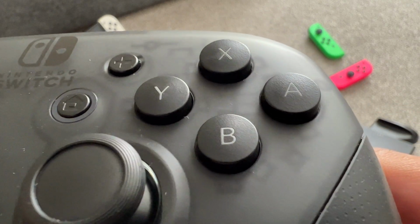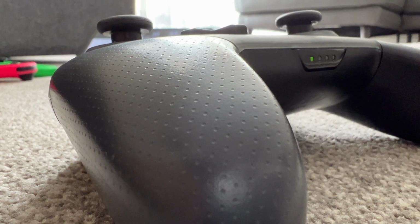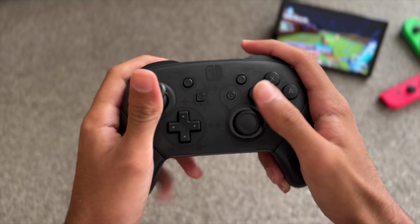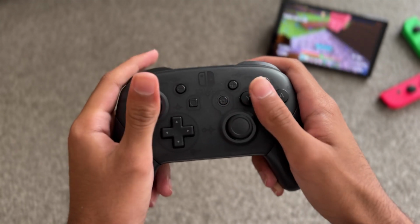And then the place where you actually grip the controller has this grippy material on it which feels really nice to hold. Once again, I don't see Xbox and PlayStation coming in with their DualSense and normal Xbox controllers coming in with this grippy type of material on their base controllers, so it is nice to see this added benefit.